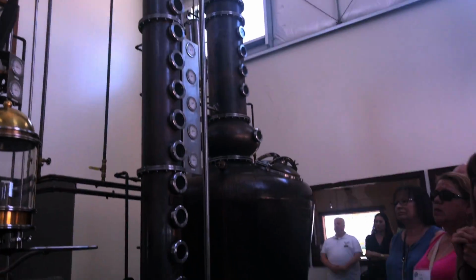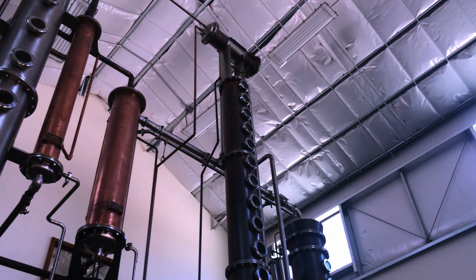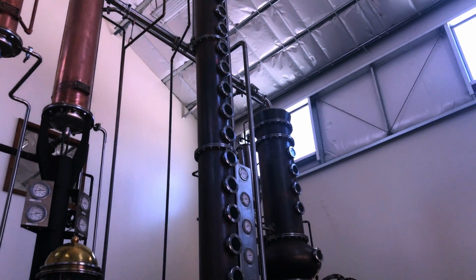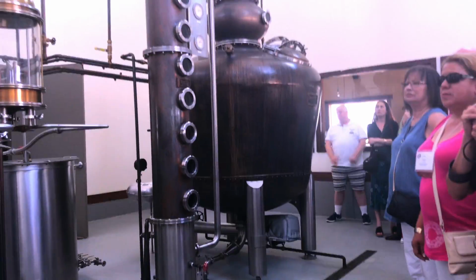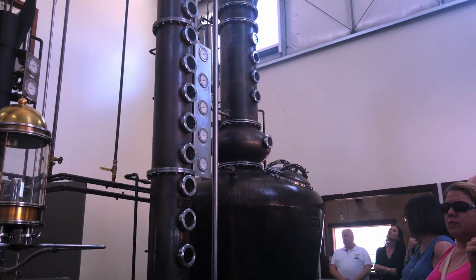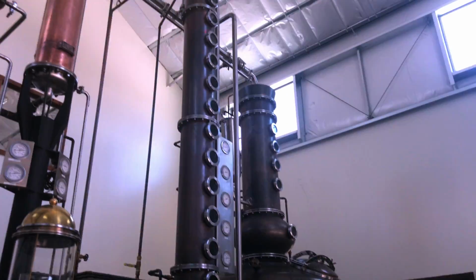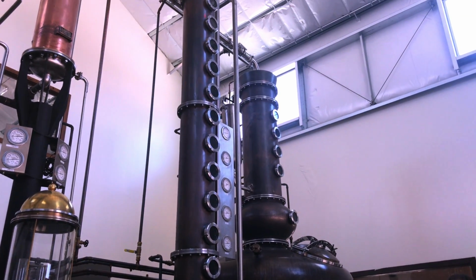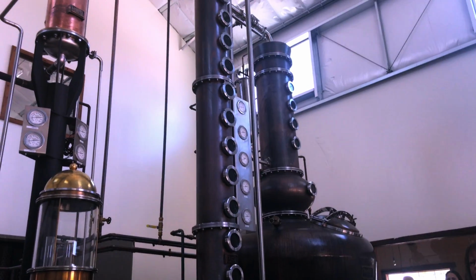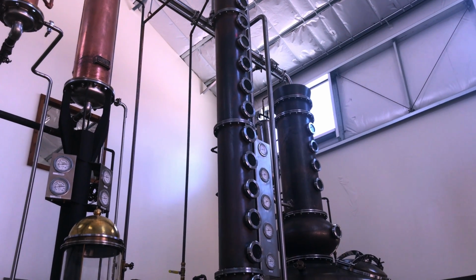The copper still is what they traditionally use when they go up in the mountains and they throw some grain in there and water and they heat it with a match. And that's basically it. Ours is just a fancier version that runs on steam. It's all copper, it sits on a pretty little pedestal, but it's basically the same thing. When you use it exclusively, you can't produce as much at a time because it holds 600 gallons. That's solids and liquids. So if I put 600 gallons of solids in there and a little bit of liquid, I can't make a lot of alcohol in one batch.